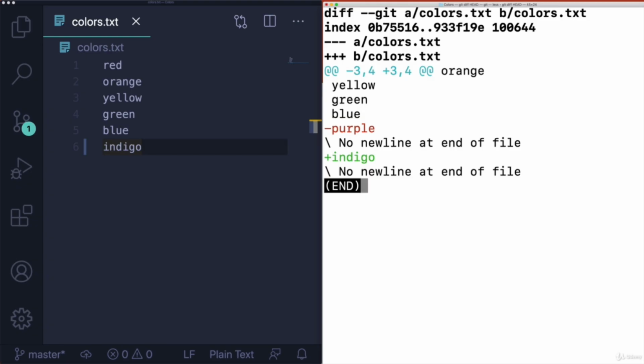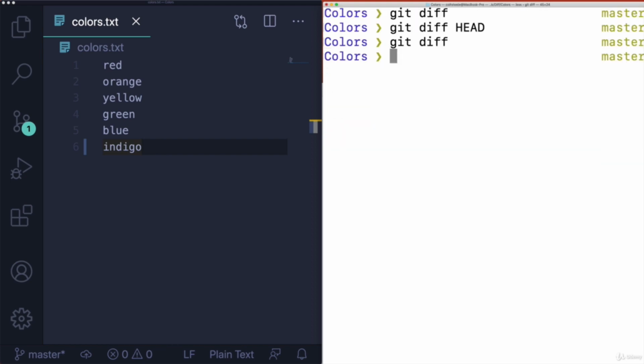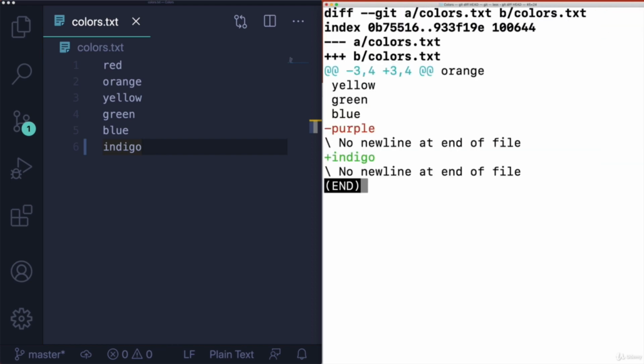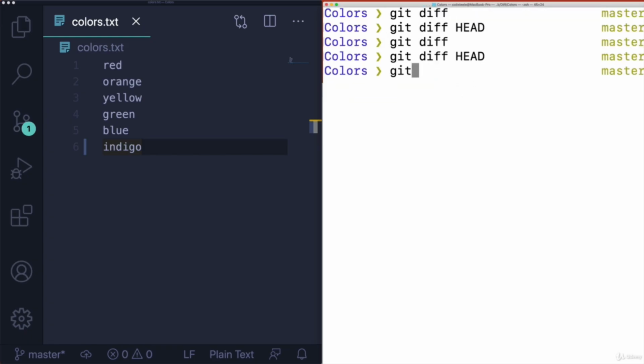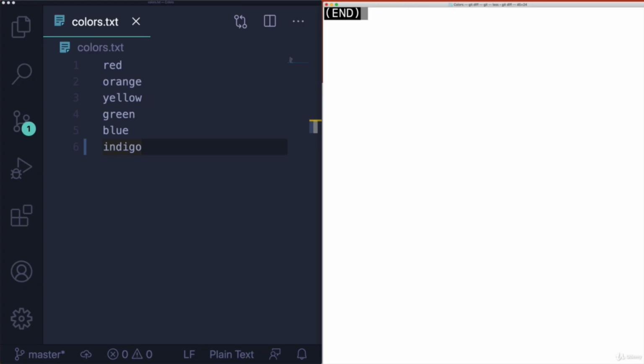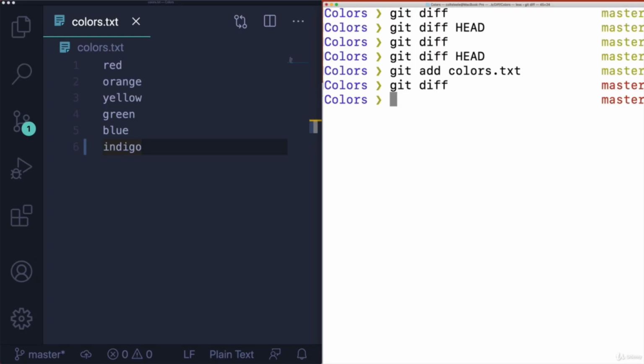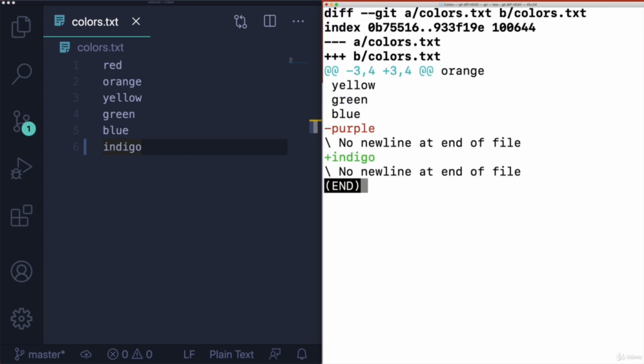Right now, we see the same exact output that we saw when I just did regular git diff. This is showing all unstaged changes. This is showing everything that has changed since our last commit, since HEAD. However, if I stage something, if I do git add, and then our file is called colors.txt. If I do git diff again, now we don't see any changes. Nothing is showing up, because this is supposed to show me the difference between my working directory and the staging area. And right now they're the same. But if I do git diff HEAD, this is showing me the difference between HEAD and my working directory.